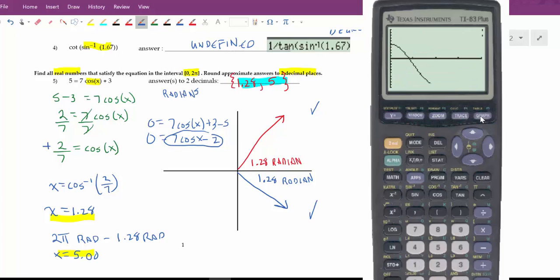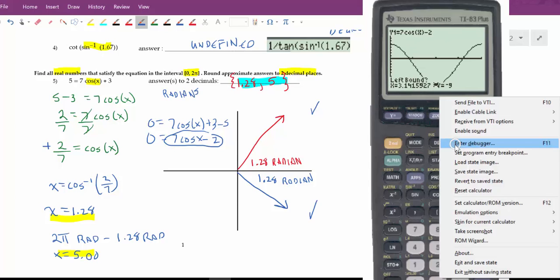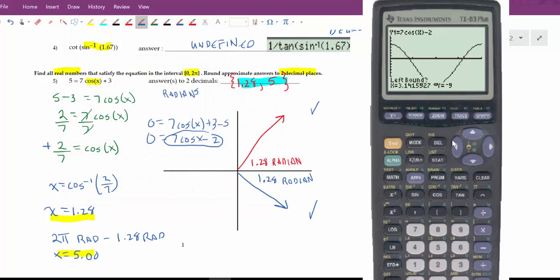So you can graph this like this, and then if you want to solve this graphically, I would just have you draw out a graph on this. Okay, and then what you can do is, if you want to get these answers, you can go second, trace, and then 0. Then you want to get a left and right bound on this. So we want to get the left bound. Just press the left cursor key until you're a little bit to the left of the 0. Press enter. Press the right cursor key until you're a little bit to the right. Press enter. Two triangles come up.